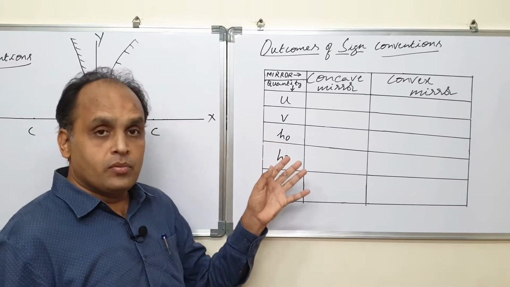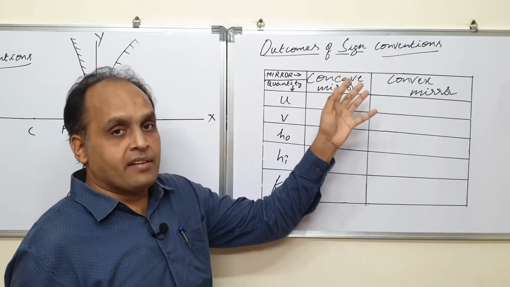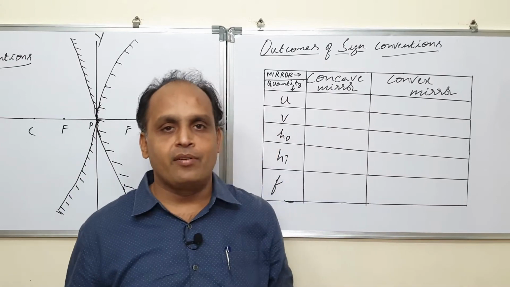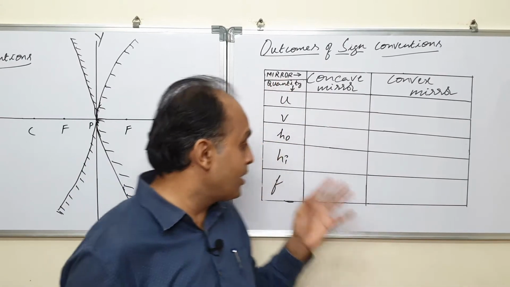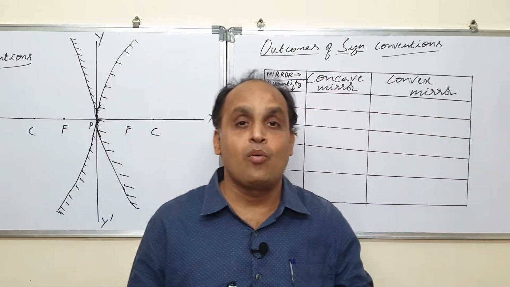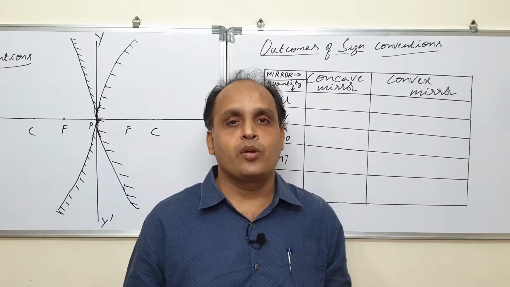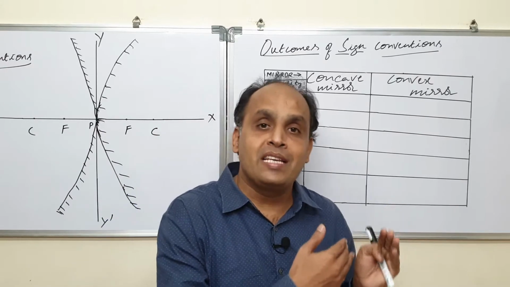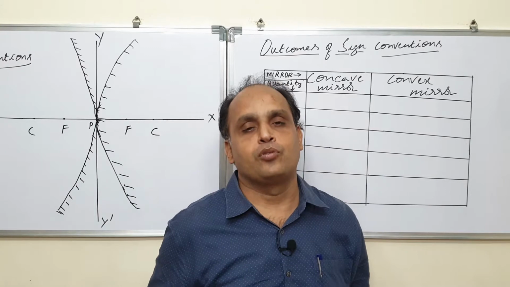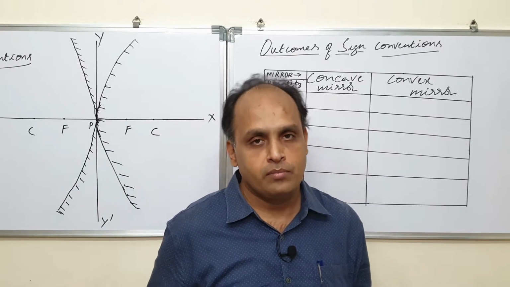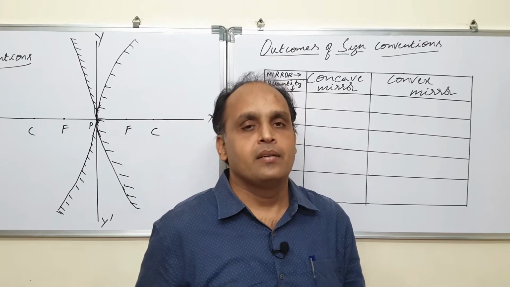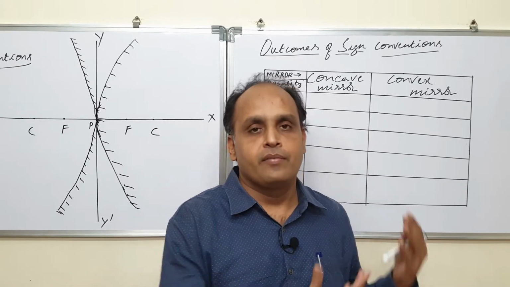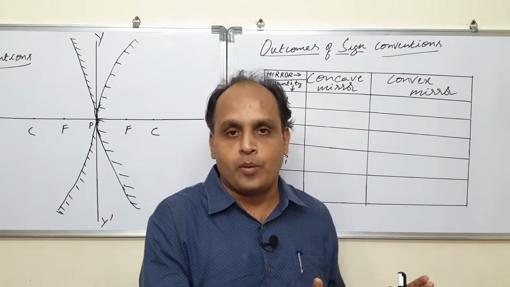So now we will be getting the outcomes of the sign convention, whether u will have a positive sign, v will have a positive sign or negative sign. Similarly, for all these, for concave and convex, how are they going to change is what we are going to learn in these outcomes of the sign convention. Now, how are these helpful to us? These are helpful to us in solving the numerical problems. That's what I told. Theoretically, we will be finding out the focal length and various other quantities which are given in the numerical problem. Right?